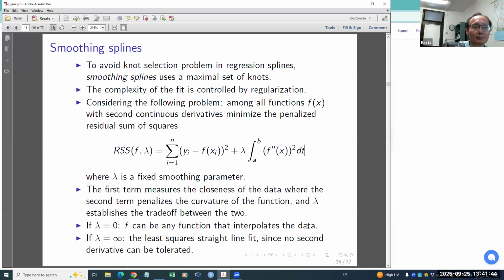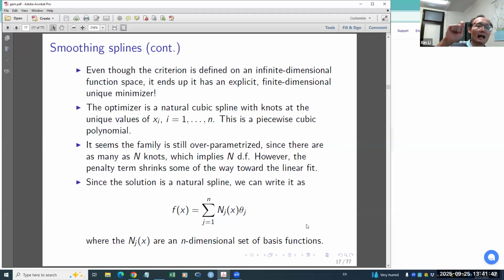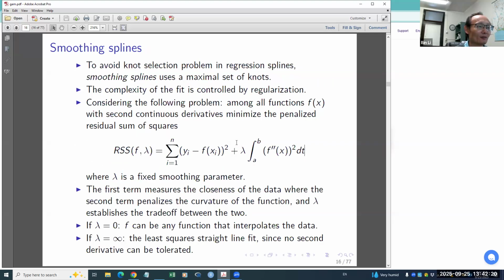The smoothing spline is very simple: we assign knots at each unique value of x, and that's the number of knots we have. So it's entirely data adaptive. No subjectiveness. Then you may ask, that will have lots of knots, right? Think about 1,000 data points. If they are all different, you will have 1,000 knots. That's too much, and that leads to overfitting, but no problem. Why? Because we have a lambda here. The lambda is the tuning parameter.